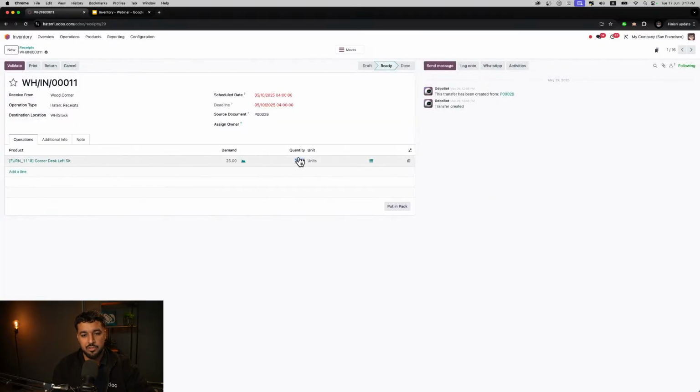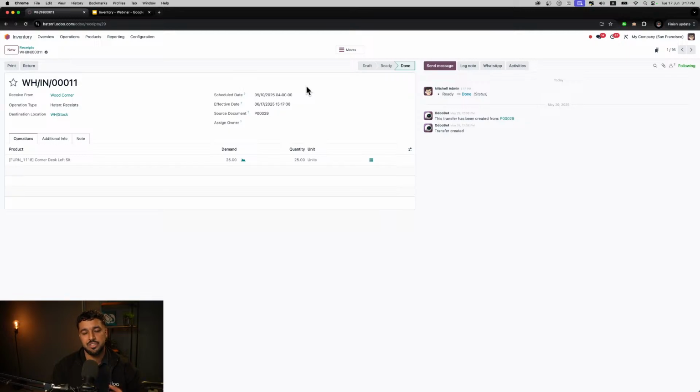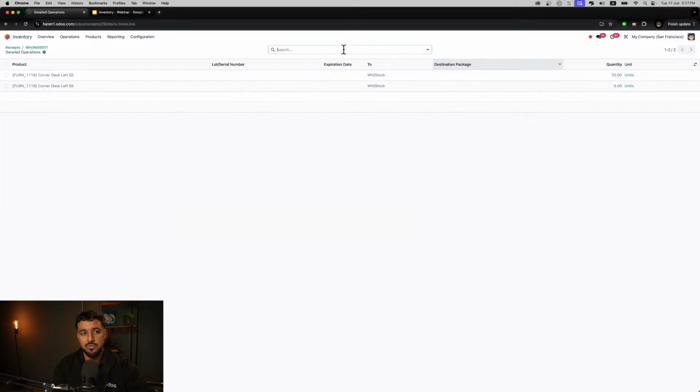So if I go back and mention that no, I actually did receive 25 units and I validated with my own eyes, I click validate. Now it's officially within my inventory and away from the receivable operations. Whenever this happens, a smart button pops up on the main screen. When I click on it, Moves, this is where it shows the history of movement from where I received the product and where it's moving to. So this product has been validated with warehouse internal receivable number 11. I received 20 of these and 5 of these, because I made an iteration, 20 received and then 5 added later, into my warehouse stock.